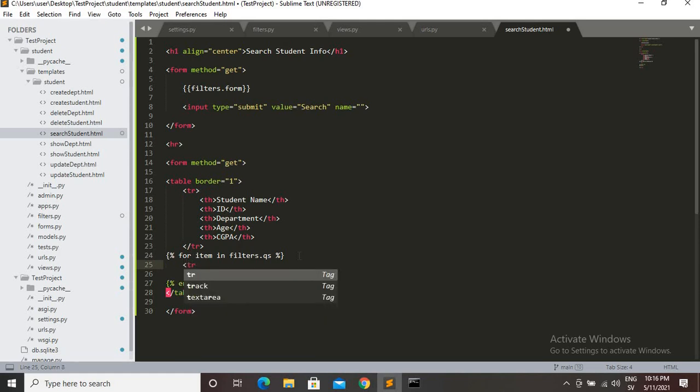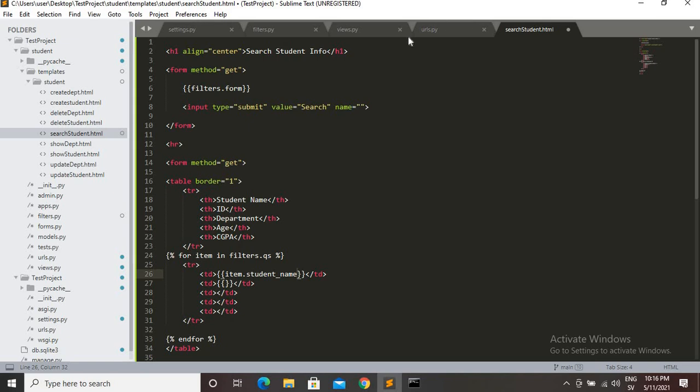Okay, let's define another table row and then table data, and then copy it and paste it four times, and then print the item, this one, item dot student_name, the database field name.